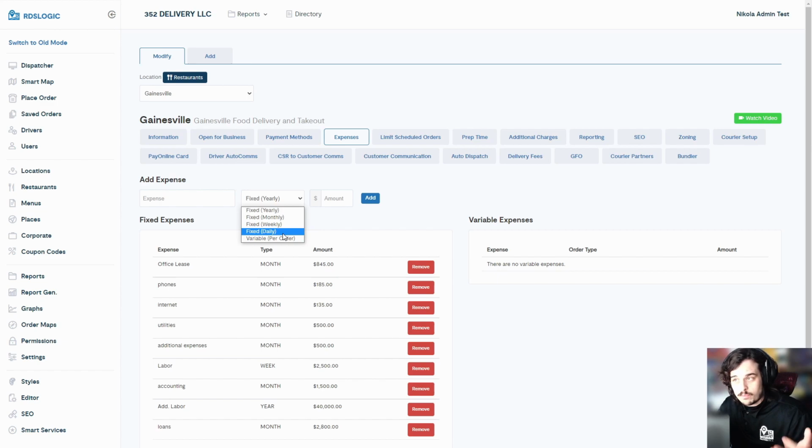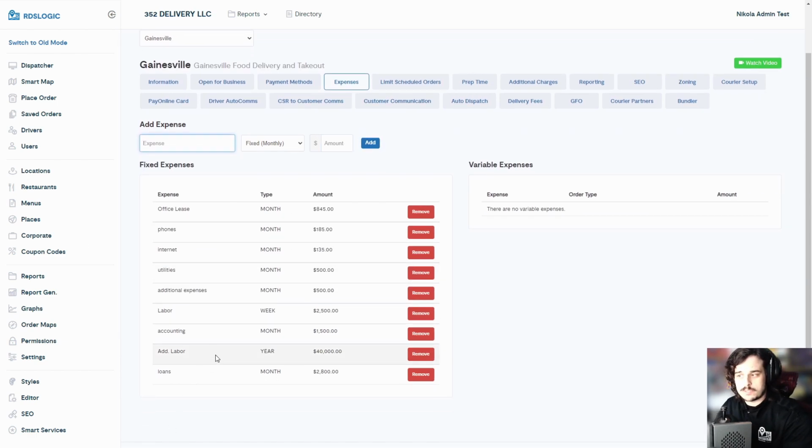And the same way it's going to work for daily, right? It's going to take $135, divide it by the number of days in that month, and calculate that in that sense as well. So if you want to add any expenses, it's pretty simple. You're going to write whatever it is, you're going to select it as a weekly or monthly expense, doesn't matter, and put the amount in. And once you hit add, it's going to show up on this list below. All right. So now we're going to continue with the rest of the report, and keep this in mind: these are out of software expenses that we cannot track, and we cannot know how much you're paying for these things. Okay, back to the video.